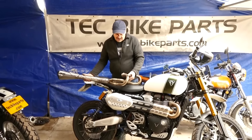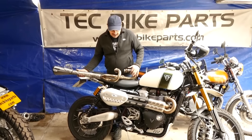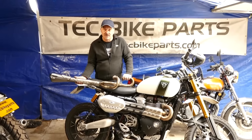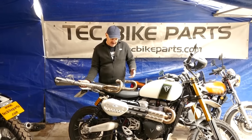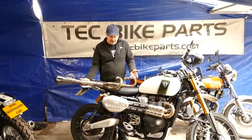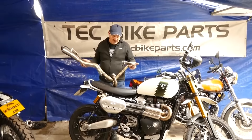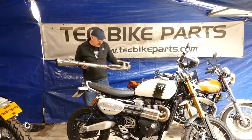Because it hasn't even got 40mm pipes — it's got 38mm pipes on the front end, probably because 38mm pipes are a lot cheaper than 40mm. The problem with that is it just doesn't give enough flow for the 1200 motor and it does kill the top end power. It doesn't really affect the torque much lower down, so if you don't use the full power of the motor you probably wouldn't notice. But like I said, these aren't really a straight bolt-on because the shape's wrong — great on a 900 motor if you're not looking for performance, but they basically don't work right.